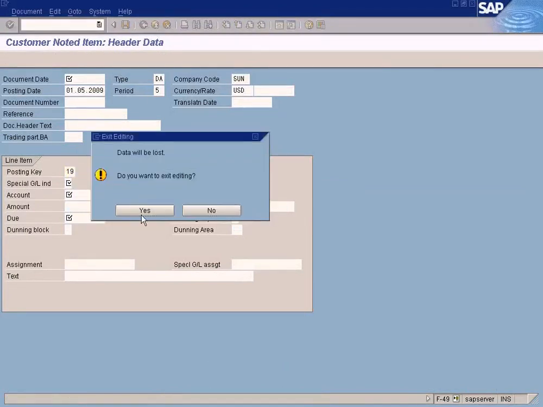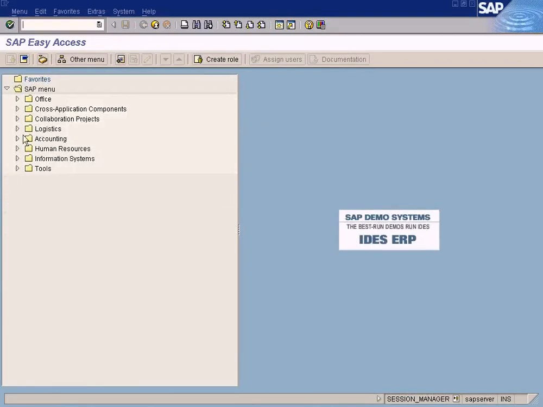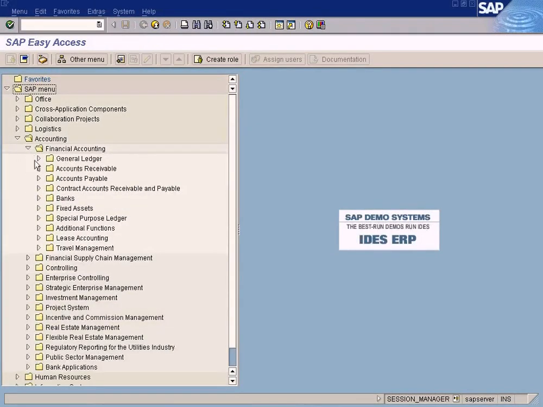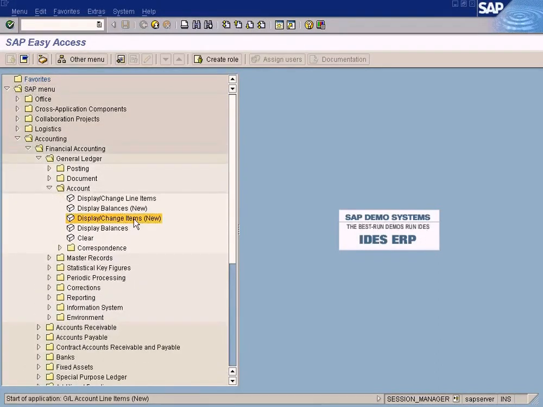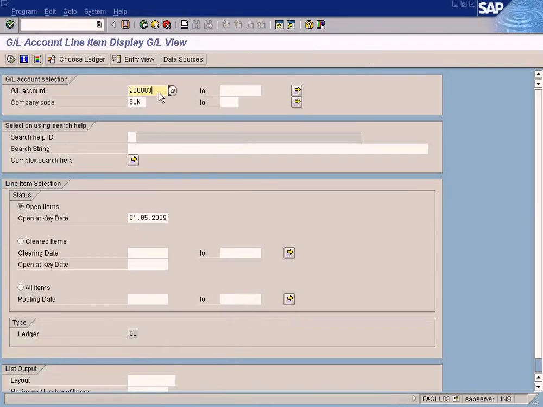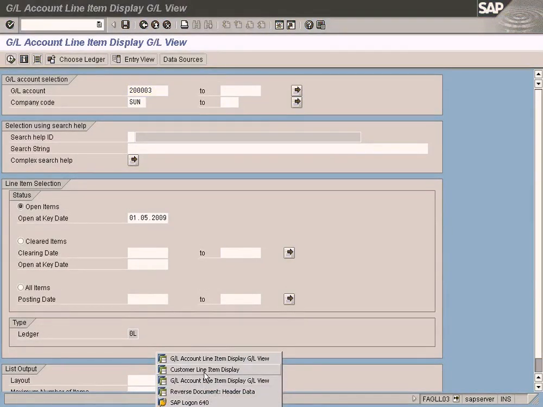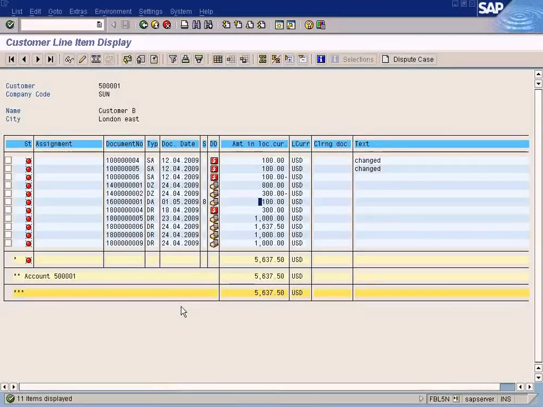Let me prove that to you. Okay, let me go here, account. Okay, this trade debtors account, before recon account. Okay, let me just show you.